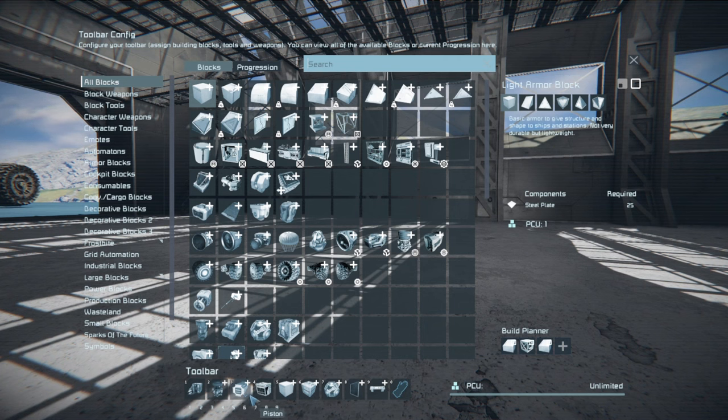And we're going to need some sort of control block that we can use to control it. In this case, I'm going to be using an industrial cockpit. And then we're going to need some armor blocks, some conveyor tubes, and the second most important block next to our welders is the projector, or multiple projectors. I'll explain that one in a second. And some sort of flat panel. It could be an armor block, a catwalk, or a window.